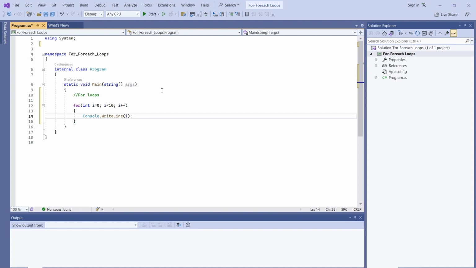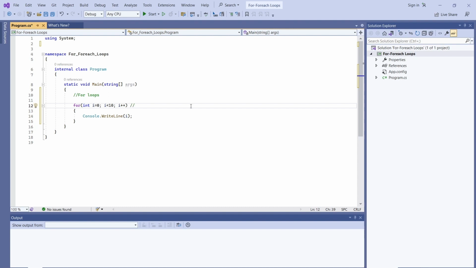So this loop is going to run from 0 to 9, 10 times, as you can see. If I want to run it from 0 to 10, then I just need to put less than or equal here. Then it will run 11 times, but I don't need to run it 11 times. I'm going to run it only 10 times.